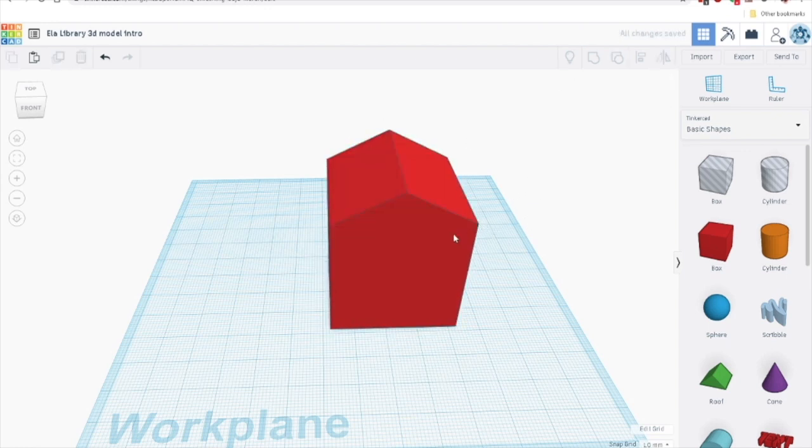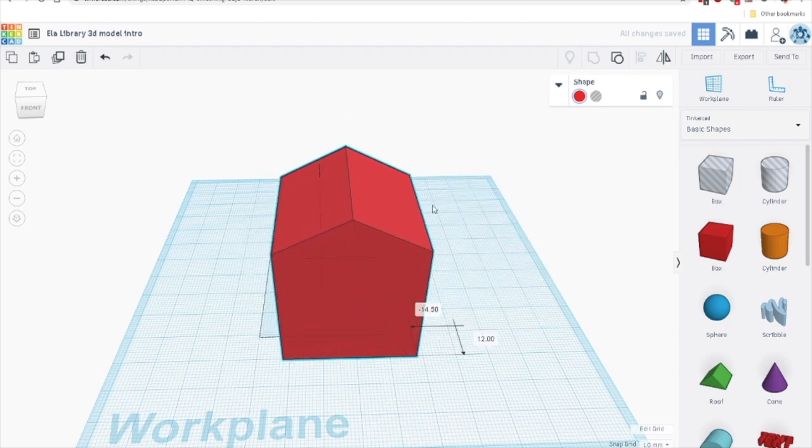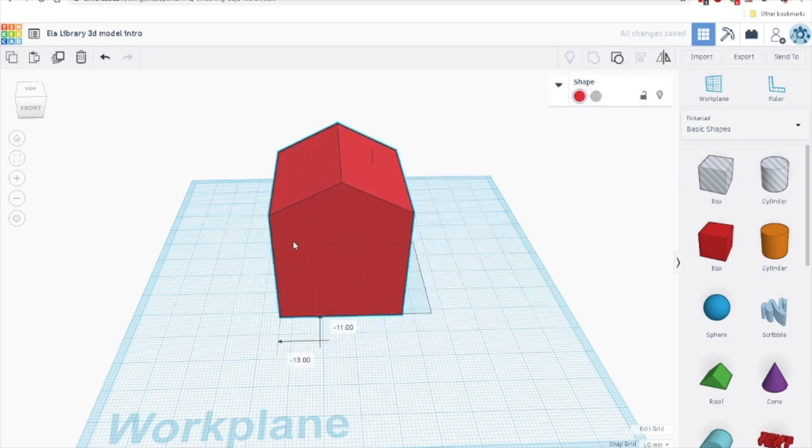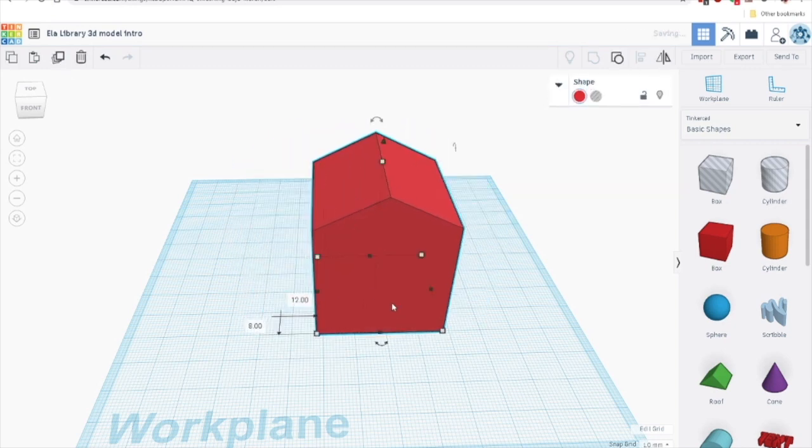Whoa, it ungrouped. That was weird. Tinkercad was just having a little bit of a fit there. If we left click and drag, no matter where we're clicking, if we click on the base, if we click on the roof, they're all one piece still. But we can always click on the ungroup to change it. So let's say we made the roof too small or too big. We can ungroup them and modify it, and then group them back together again.